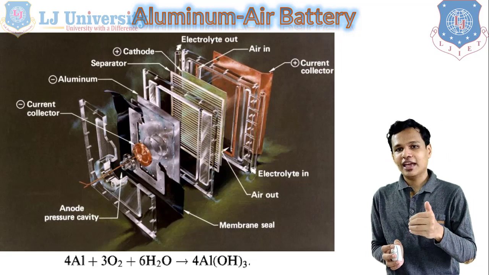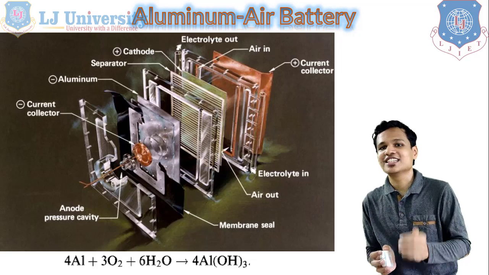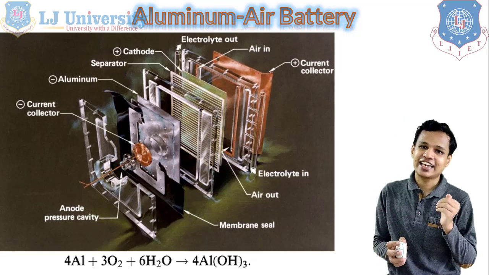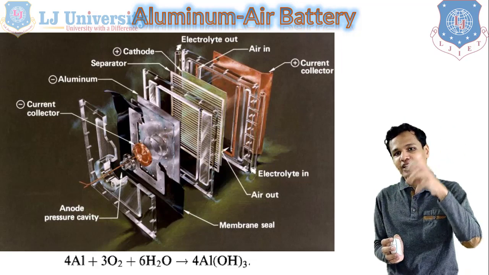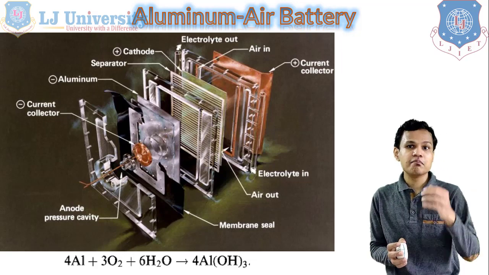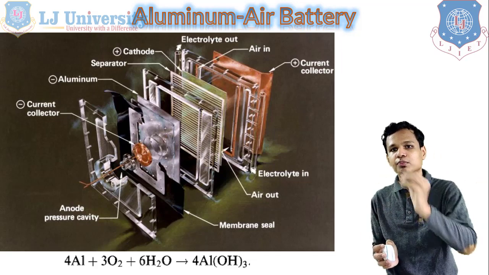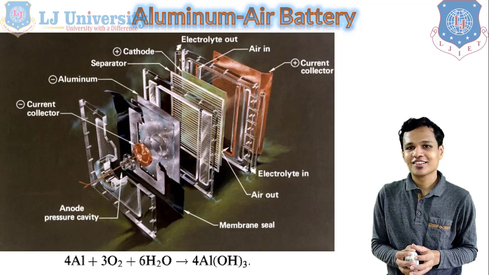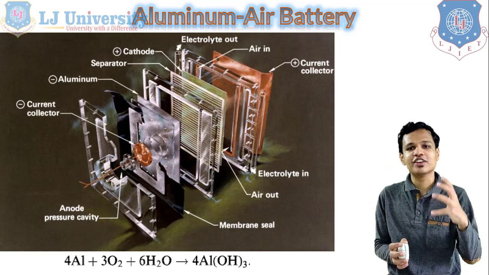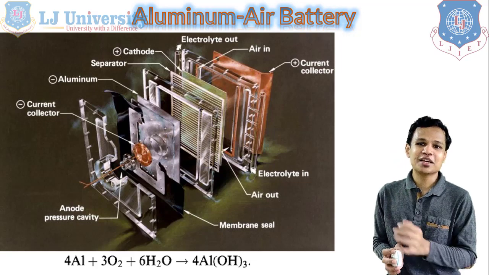In the case of the aluminium air battery, the charging can only be done with the help of the mechanical procedure, right? As I have told you earlier, in this case only mechanical charging can be done. For that the aluminium electrodes will have to be taken out. Mechanical charging will be done on those electrodes, so aluminium will be restored in them, and they will be put back in the battery. So this is simply how the aluminium air battery is used, but it can only be used with mechanical charging, and electrical charging is not possible in the case of the aluminium air battery.